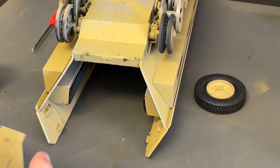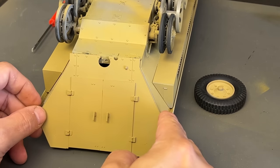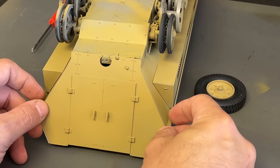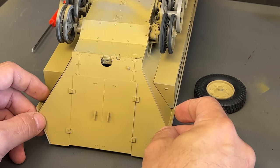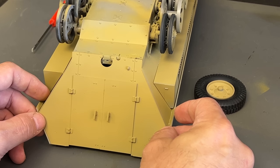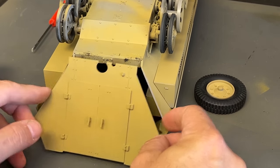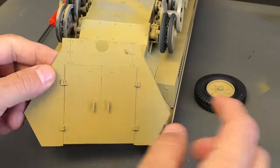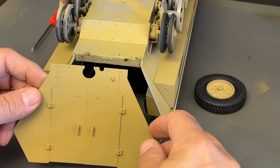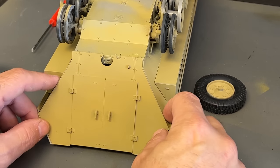Okay, I carefully flipped the vehicle over. And that is because in the instructions, they call out when it's time to put this on that it is easier to do it while it's upside down. And they are 100% right, because trying to do it the other way, it's just awkward trying to get it on right there. So what I've done here is I've built the back. It's just a couple of levers here and the little handles here. All the hinges and stuff are in place already. And I will go ahead and glue this right into place.